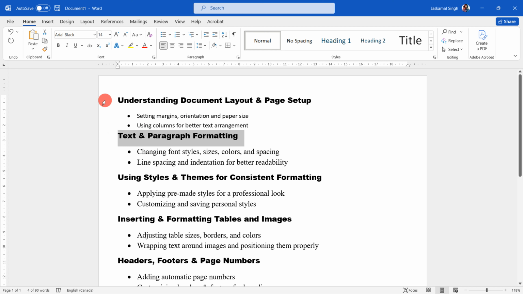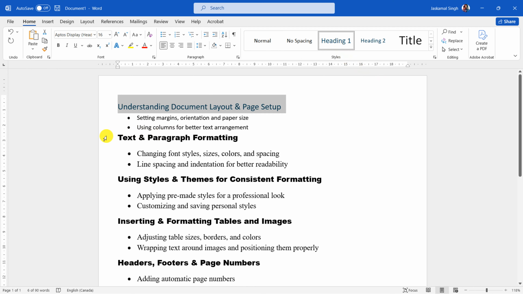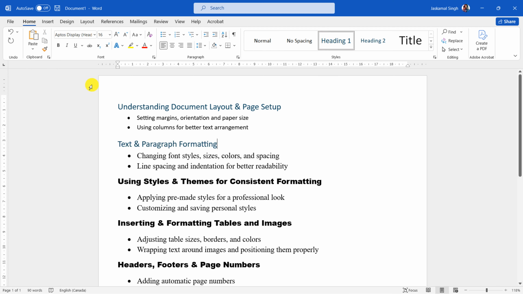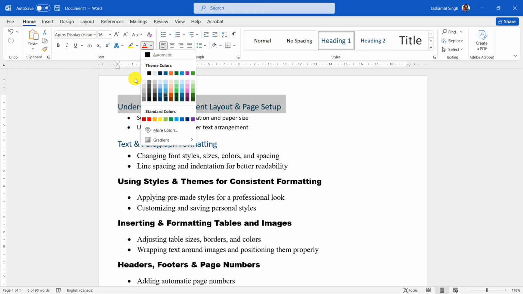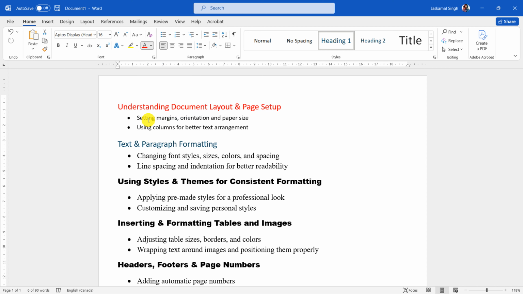So these two are similar in the formatting. We're just going to make it different right now. So here I have a heading 1. Here again I'm going to do heading 1. But let's say I don't like the blue color. What to do now? If I go ahead, I can change the color manually, but it will only apply to the specific one, not the heading 1 itself, right?